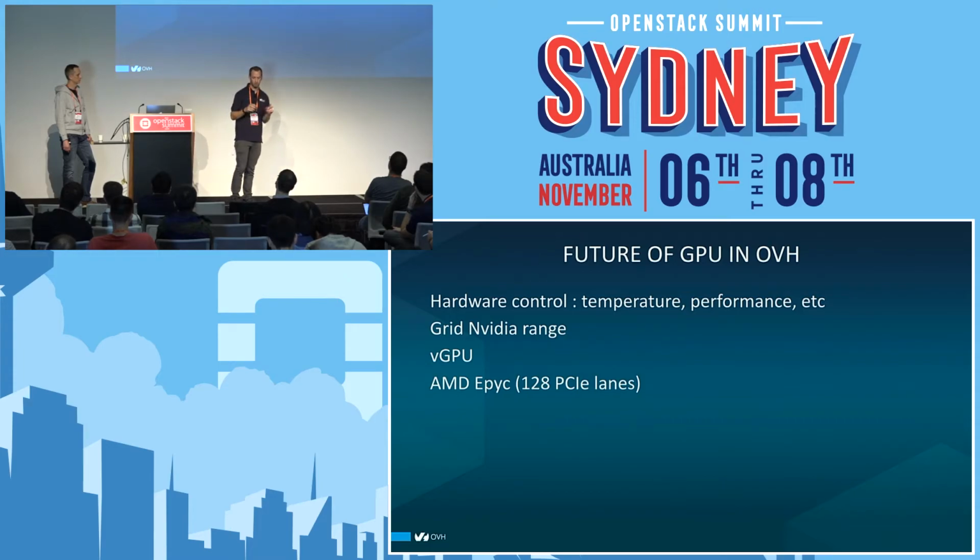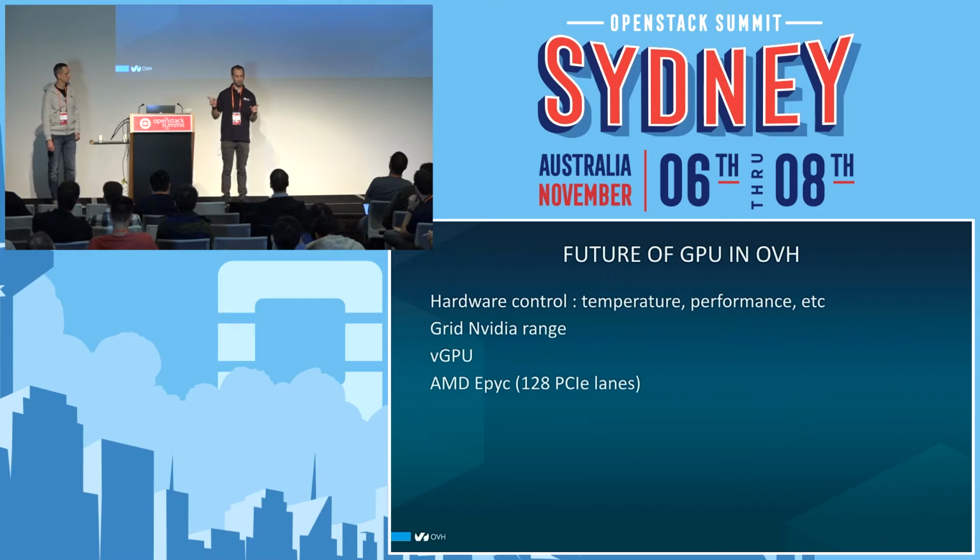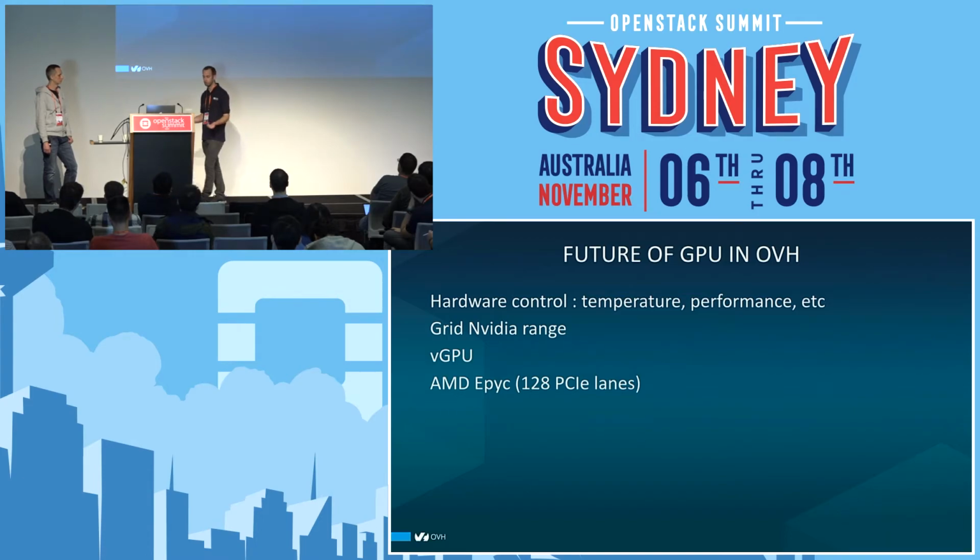Most of the work is on the hardware control of the GPU. As we told you, on PCI Express, we are completely bridging the VM up to the PCI Express. So the problem is that you completely lose control of your GPU. If you trust your customer, it's OK, no problem. But if you have public customers, you don't know what they are doing with it. And you cannot control the temperature. You cannot control the performance of your GPU. So you cannot control anything. The only thing is that when the VM is destroyed, you get back control, and you can do checks. But you can't do anything during the lifetime. And that's our biggest problem currently with this solution.